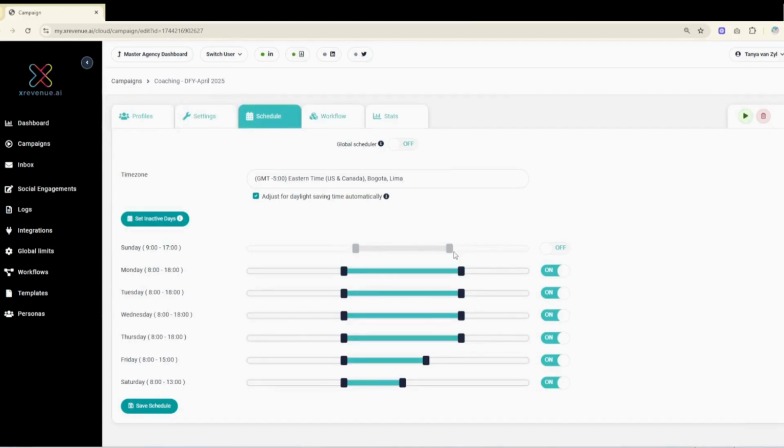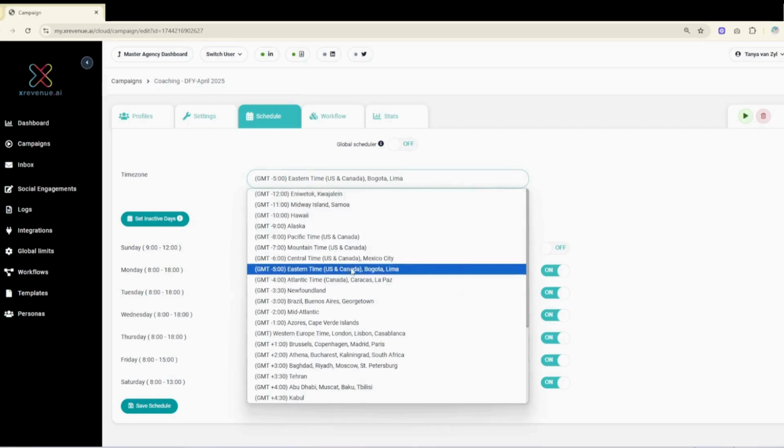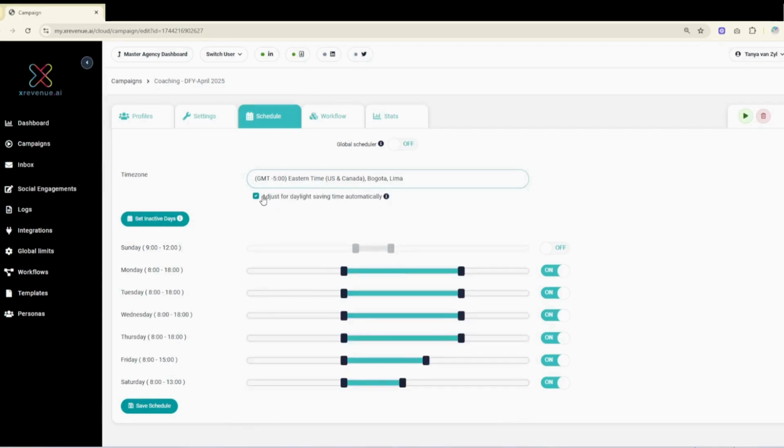Now you can change the schedule here. You can put it on Sundays as well. I don't like doing it on Sundays, but I do like having it on Saturdays. You are able to click on the time zone and choose the time zone you want to use, and adjust for daylight savings time. And then I would suggest, I've already set mine, about 10 hours. And you can use 10 different hours if you want to, certain days maybe a little bit earlier.